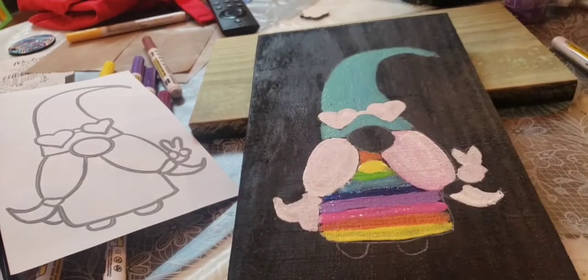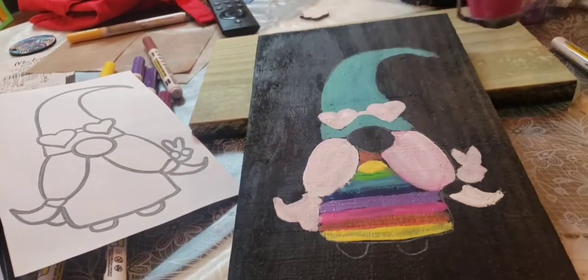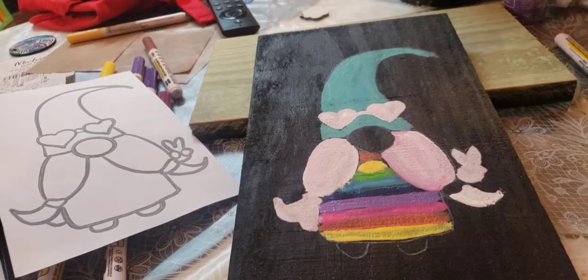Okay, so I'm going to let that dry. Let me hit this with the blaster real quick and then I'll finish talking. Okay, I did not paint the nose white, but we're just going to go ahead and try to paint it right now.